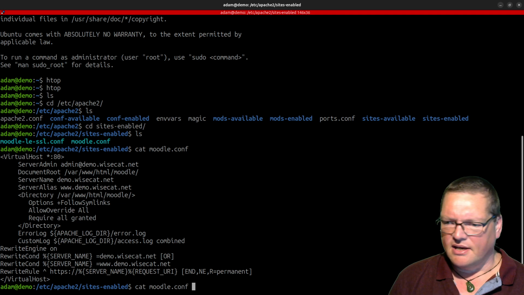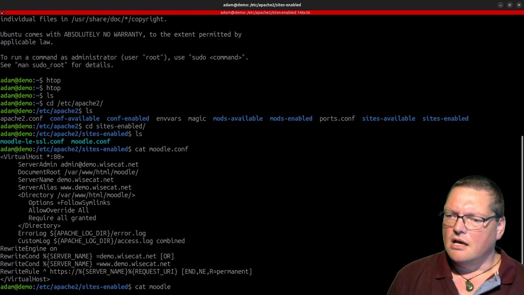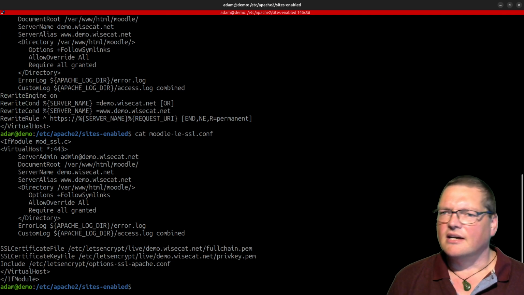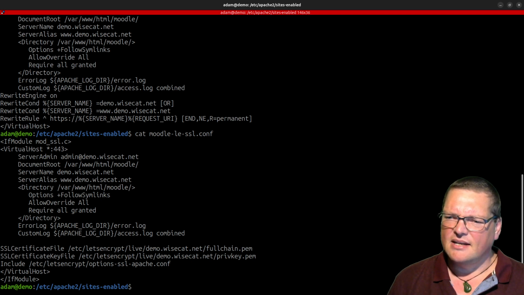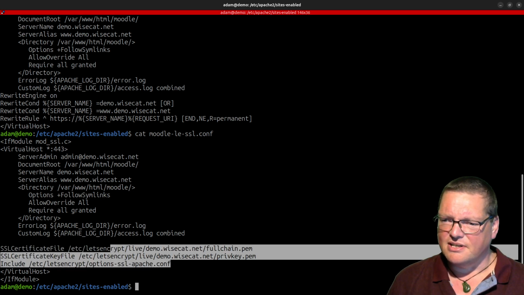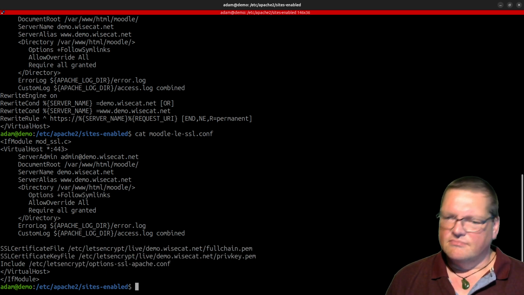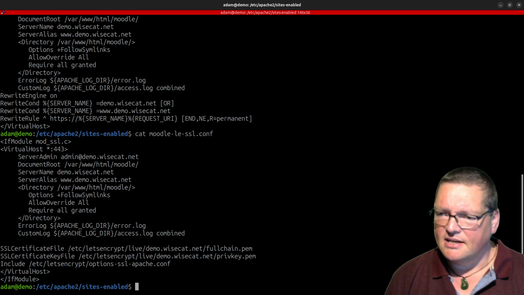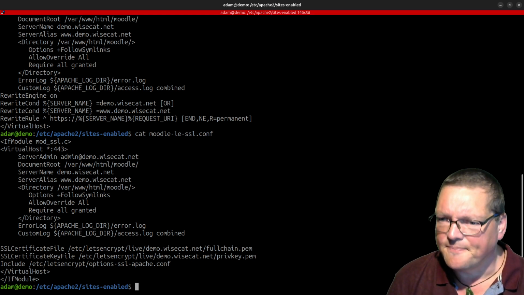And then it will have generated the Moodle SSL, which is actually the Let's Encrypt SSL configuration there. It's basically the exact same thing. So it's just run certbot or something like that to actually get these certificates done, and it looks like these certificates have been set up just fine and dandy, standard stuff there. Okay, so not too bad. HTTPS seems to have been set up fairly well.